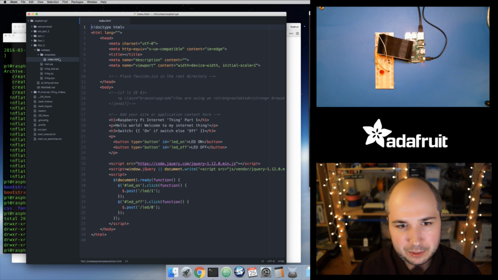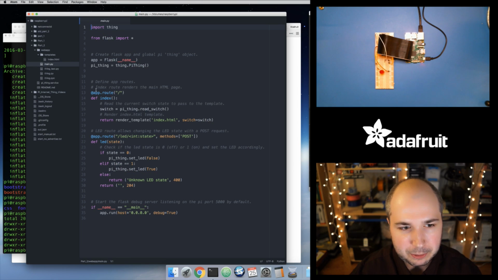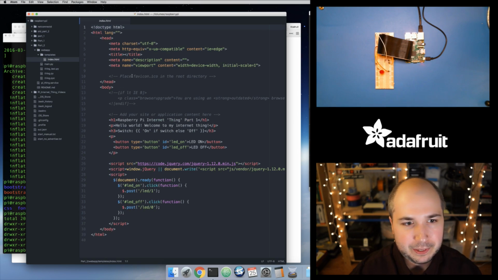This is the template that renders when you go to the Raspberry Pi web page, the main entry point. Because if you remember in the script that I created, the Flask application has this default route, and this renders that index.html template. So what I need to do in here to get started with Bootstrap is include the CSS file that they include with Bootstrap, and then I also need to include a little JavaScript file that they include here too.